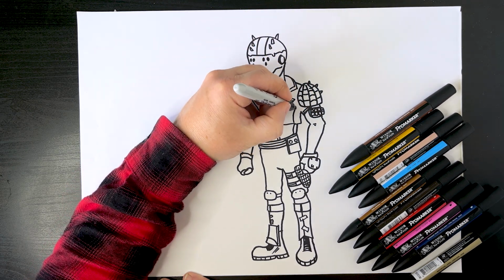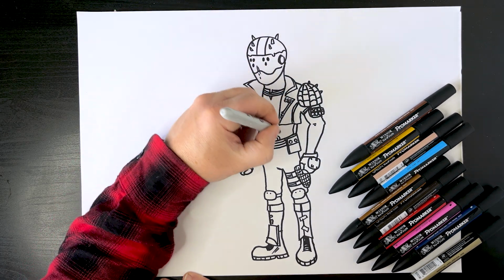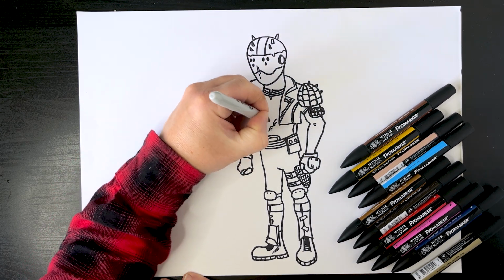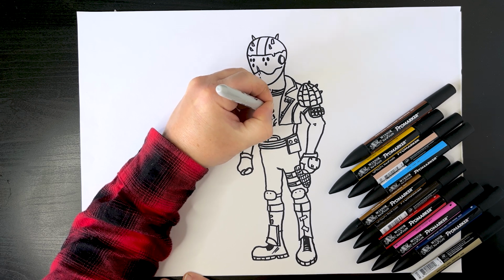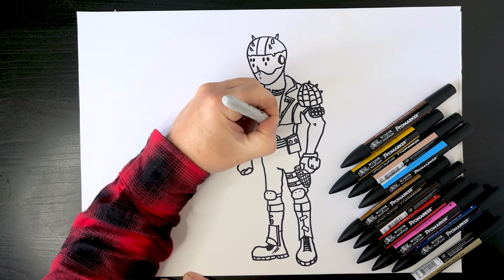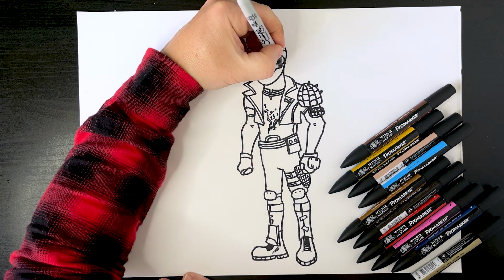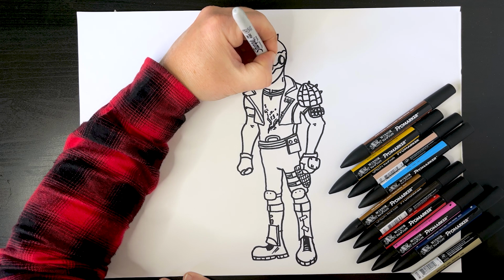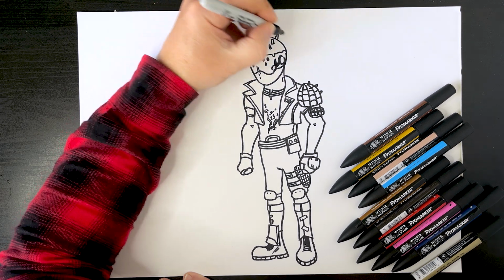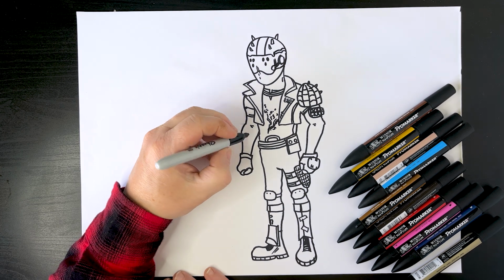I think there's just a little bit of sort of detail going on in the jacket area there. This t-shirt's got a design in it, so I'm just going to do some wavy lines in there just to show that t-shirt. Just a hint that there's a pattern on it. There we go, that's cool. And just to join up some areas, there's a bit of detail there. Maybe this comes out a little bit further. Just shows a little bit sort of piping around it. Just adds to our whole kind of picture there.